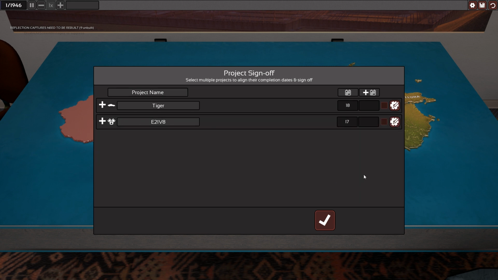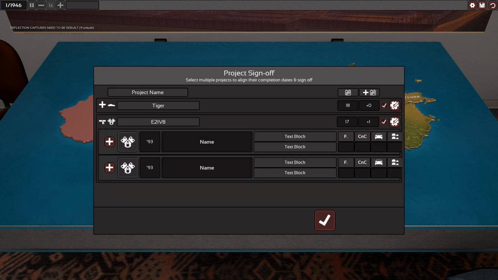So now you can choose to sign off projects together. And if you choose this one and this one, you see that this one will start 1 month later, so that it finishes at the same time. Because what need is there for having engines lying around when there's no car being built to use that engine, right? That's not what you want.